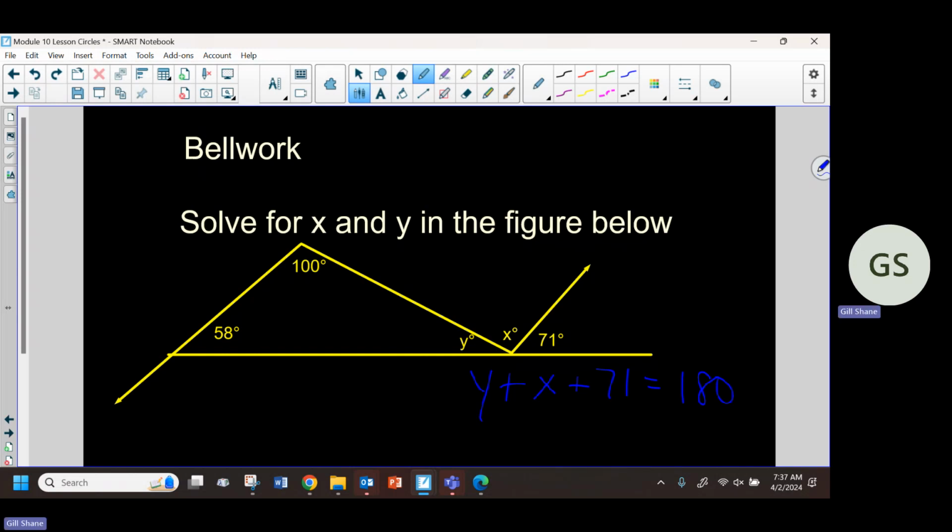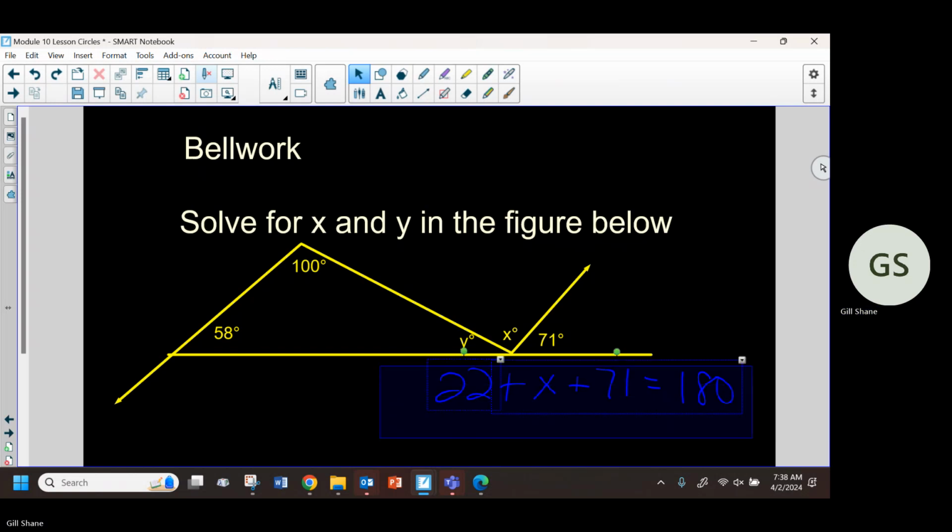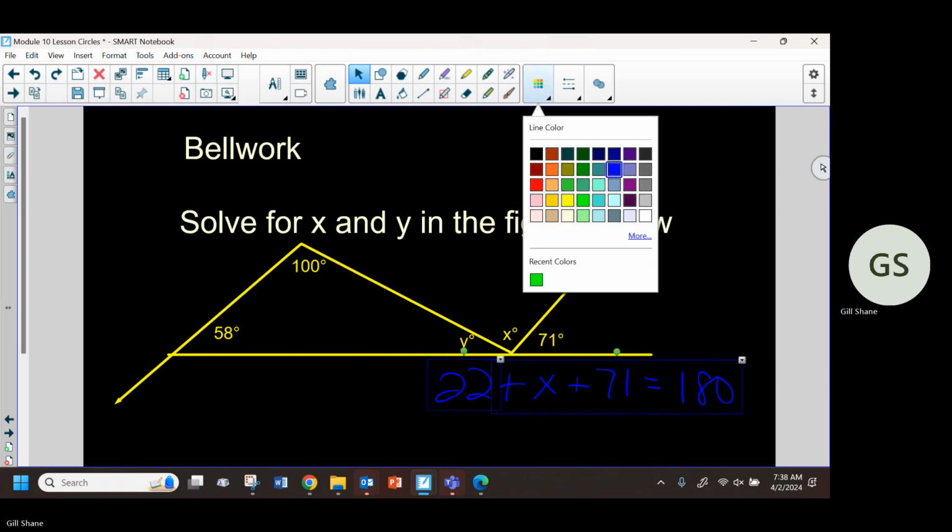All right, so again, those three make up that line. You guys watch the video. Those three make up that line. If we have one variable we can solve, the way I wrote it, we have two variables, but what did we solve for a minute ago? Solve for y, right? So we would just replace y. We now know y is 22. Let's change that color. There. So now we have one variable and we can solve for it.